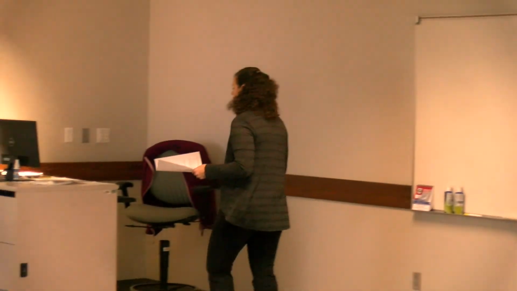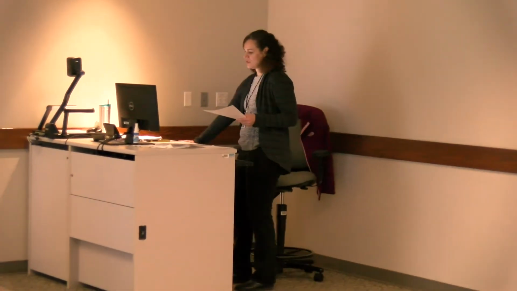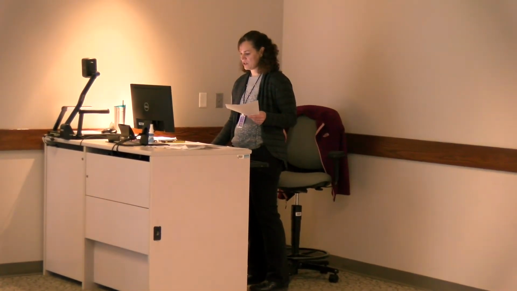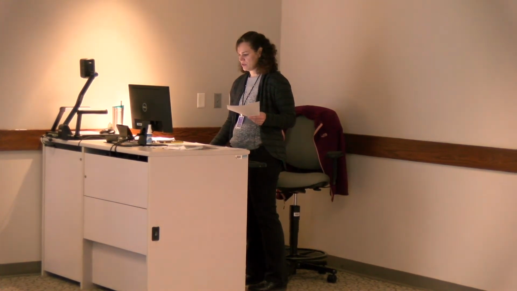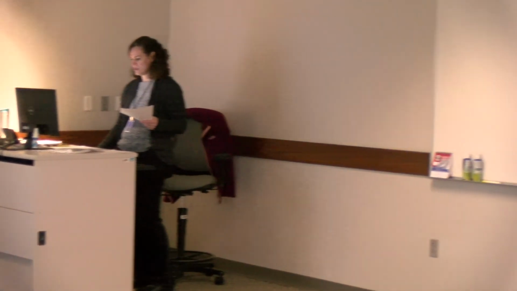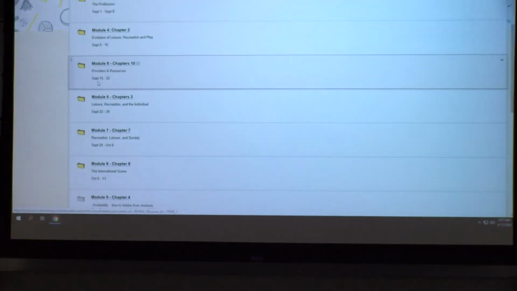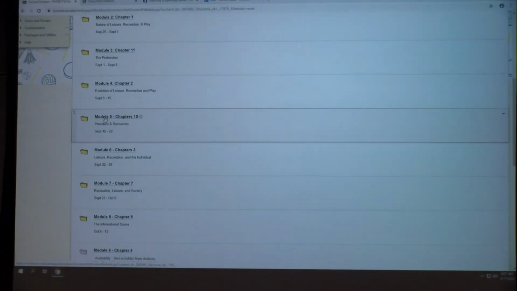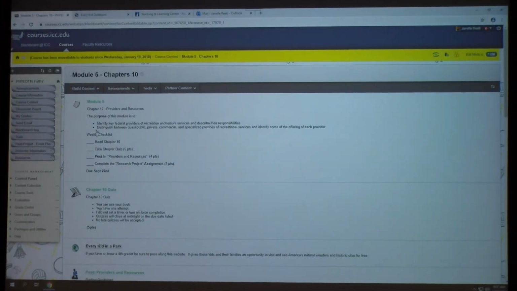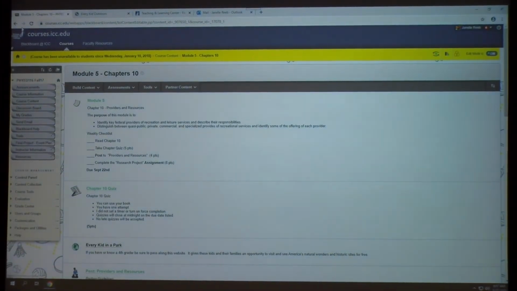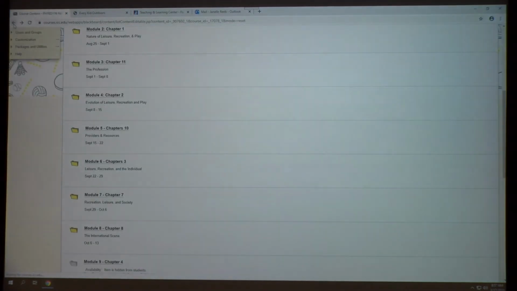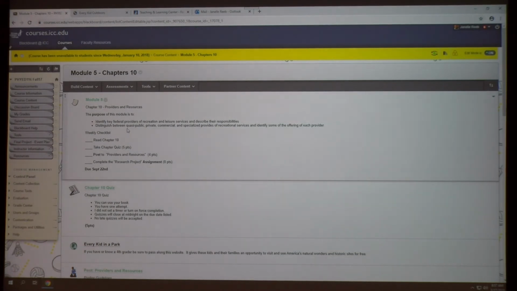So they know, we're actually going to scroll down. I want to show you Module 5. They know September 15th through the 22nd, this is all the content they need. So within that folder, did you just see that? You have to actually click in that folder. So I've got all these folders, but I'm going to click and go into this folder. It takes me to a new screen. Here's everything they need for the week.